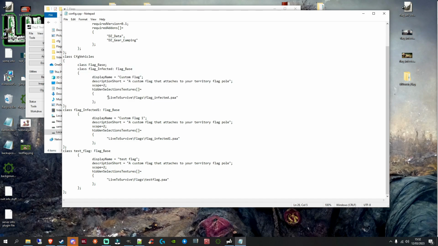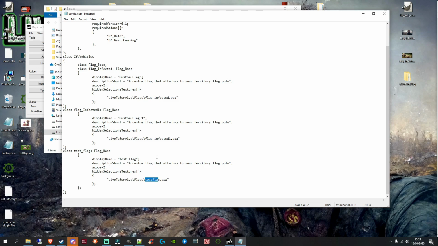Change the name here, where this is your project folder. Change it to whatever your project folder is. Flags, change that to whatever you've named your subfolder. And then this here is going to be the name of what you saved it as. Mine was called testflag.paa.